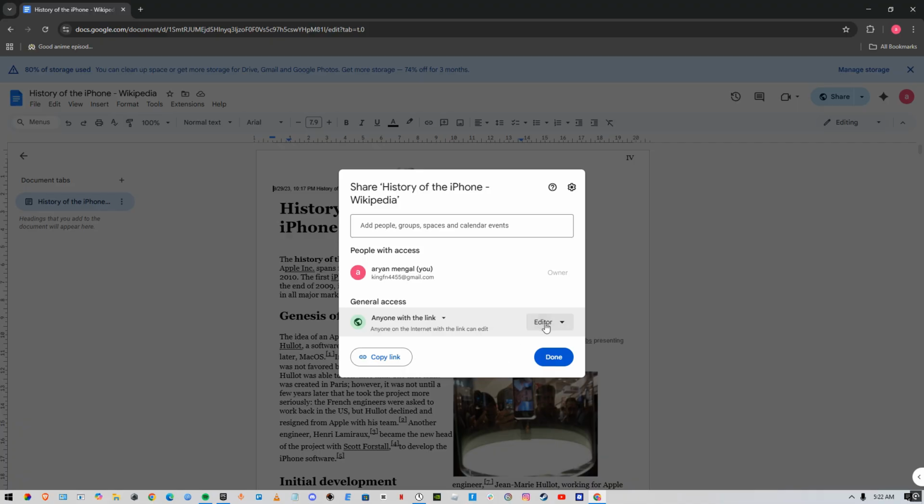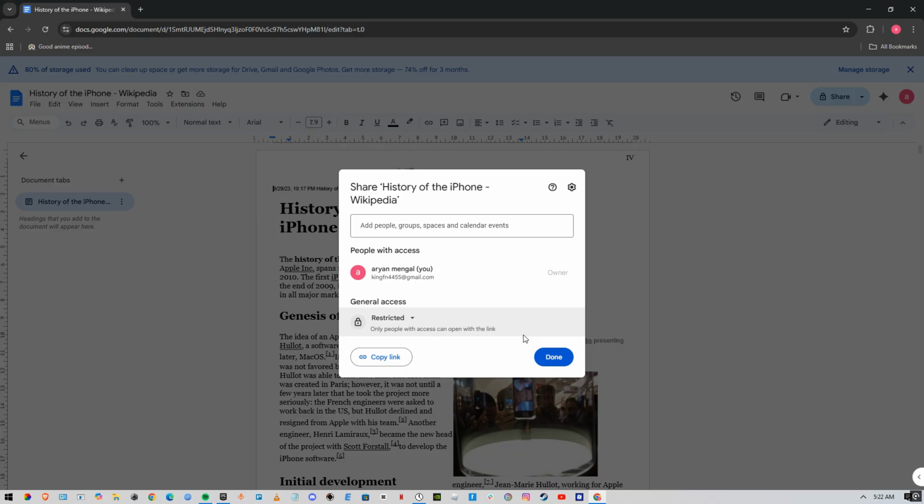First up, what you have to do is just put the role to viewer. And then once it's to viewer, then go ahead and press on restricted. So now only people, if you put in a restricted, the people who will open up the link that are using your Google Docs, they'll need a confirmation link from you to open this for them. They cannot open it without your permission.